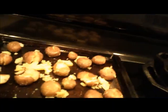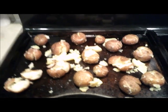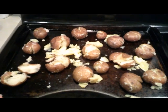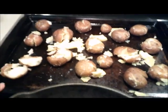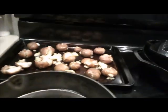So I'm going to turn you around and show you what I'm doing tonight because I kind of already got this process started and forgot to pick up the camera. Okay, so tonight we're gonna do roasted red potatoes. I boiled these the other night, put butter on them, salt and pepper, and we ate them like that. The leftovers I smashed, and I'm gonna cook them at 400 until they're crispy.